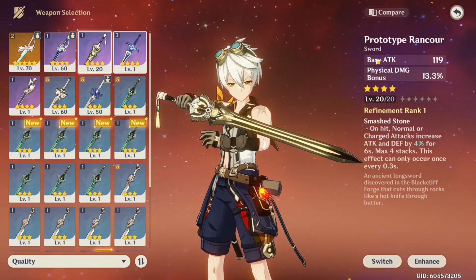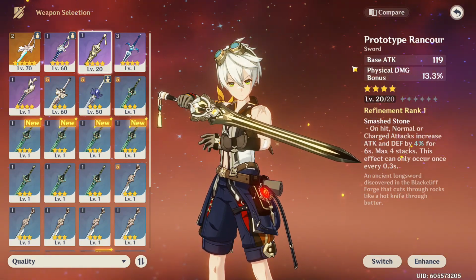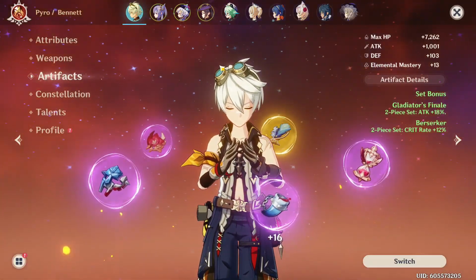Or, if you don't have the flute, just get the Prototype Rancor and just literally ignore what I just said about the goblet. Just go for attack percentage. Yeah, that's pretty much it when it comes to artifacts.